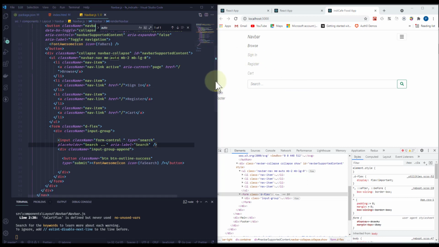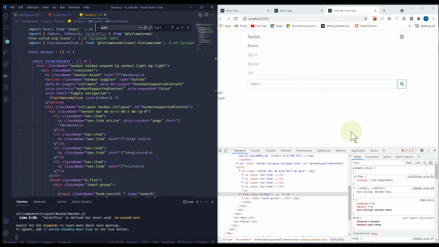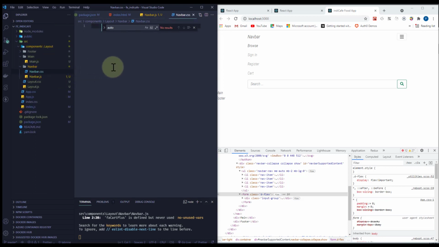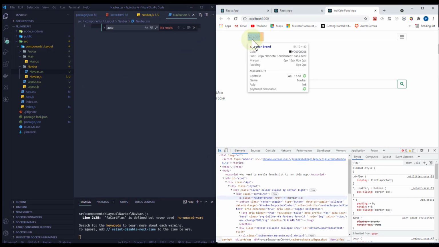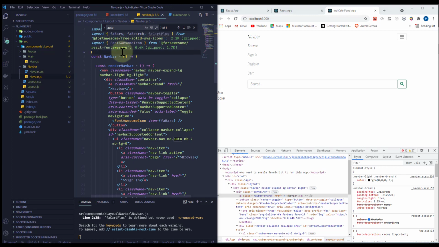What can we do in terms of the additional styling? We can probably set the background color for the navbar and all that nice stuff. So inside here, I'm going to create a new CSS file for navbar. I'll call it navbar.css, understandably. First I'm going to target the nav element here. If I go to the navbar, there is a nav element here. I'm going to target that.